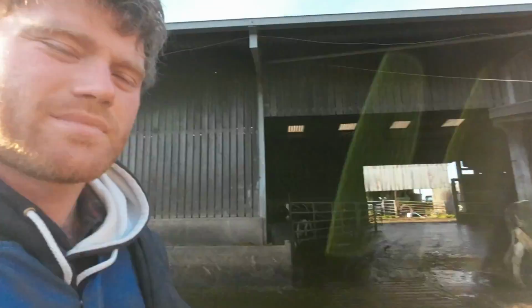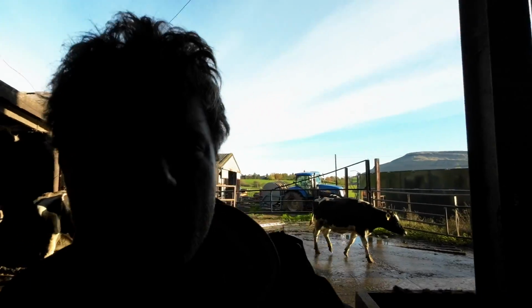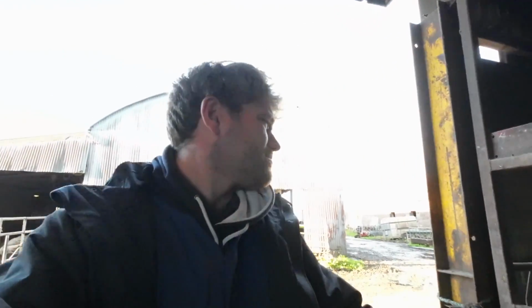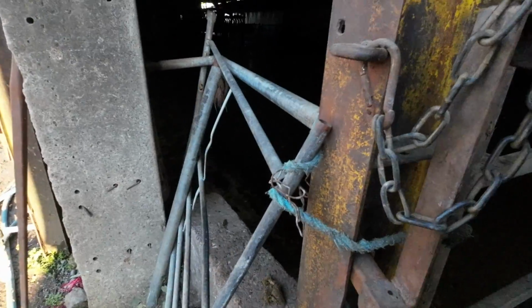Some of them go running in there. They prefer being inside. Most of them like being out here in the fresh air. Big open shed, and they love standing out here. It's nice and cool, plenty of air. It's kind of like the wee lounging area. By the time I open this gate and pin it, once they're all settled, we generally find the ones that are bullying in this passage. So the last thing to do is pin them in.